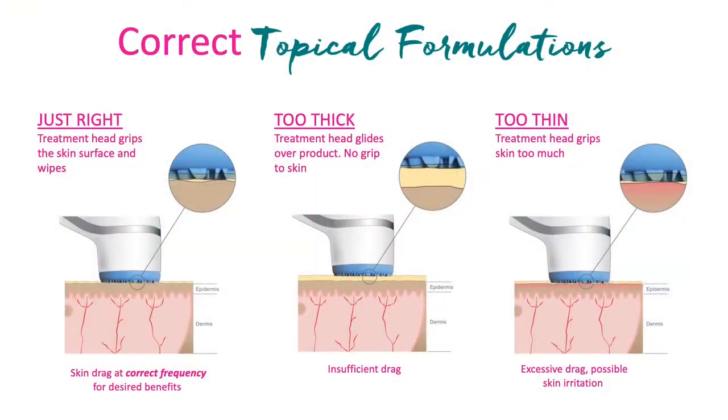It was developed specifically to provide the right interaction between your AgeLock Luma Spa head and your skin. We talk about the fact that you want this treatment cleanser to be the right viscosity, and it's a little bit more than just viscosity. If it's not the right type of treatment cleanser, then you're going to get either too much drag between your skin and the head, which can cause irritation. Or you might have too much slip there, meaning that you're not going to get any of the skin movement that you really want — that makes this product so special.